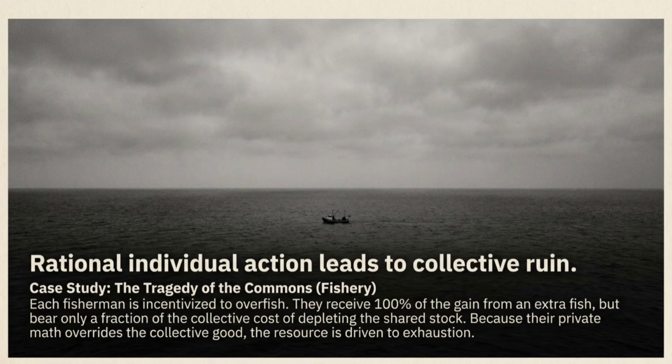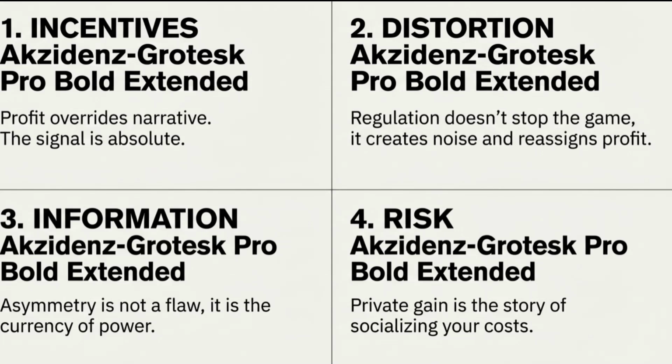They take a public resource, like clean air or water, use it as a free garbage dump, and force everyone else to pay for the cleanup. And we see this same pattern in the tragedy of the commons, the classic example being a shared fishery. It's driven by perfectly rational individual behavior. Think about one fisherman. He's incentivized to catch as many fish as possible. Because he gets 100% of the profit from that extra fish he sells. But he only bears a tiny fraction of the cost. The cost being the depletion of the shared fish stock.